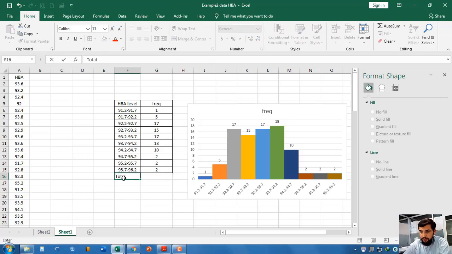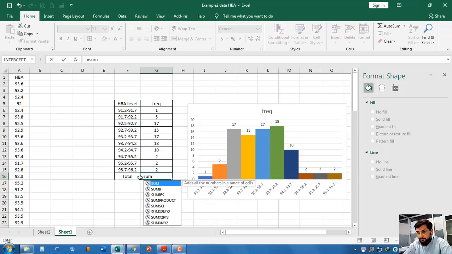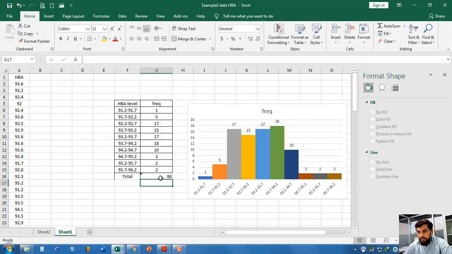Give it a title like total, and this is equal to the sum of the series, drag from here to here and close the bracket. So you get 89. We are missing this one, so we will add it here, and we have a total of 89 patients.